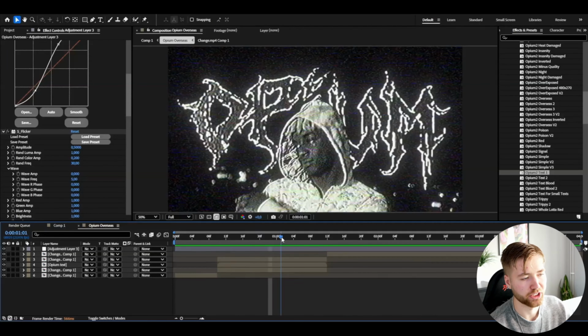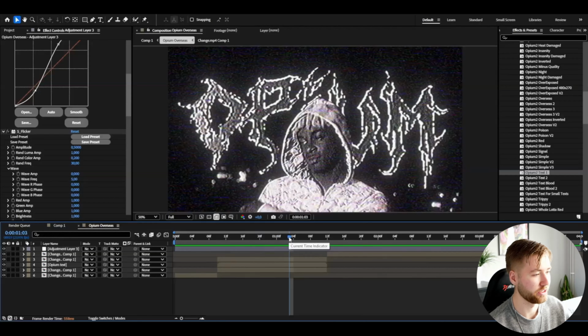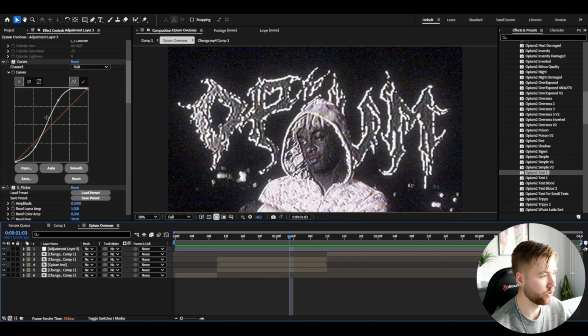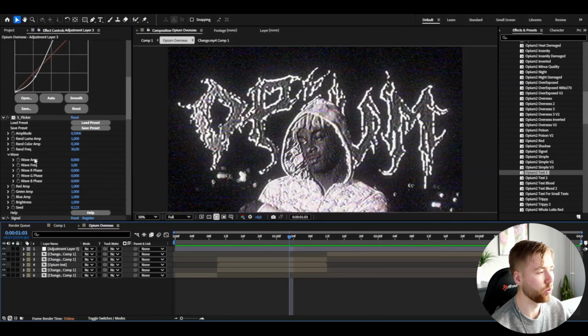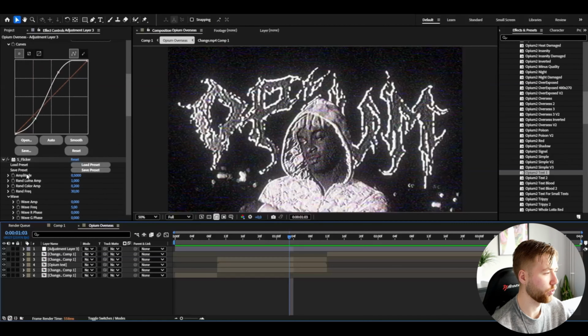And you guys might have to adjust depending on what clip or footage you have. So I would say the flicker and the curves is where you want to adjust mostly for your clip or footage, basically. And I also want to show you guys some presets from Puvika's new editing pack, Opium Presets V2. I think they look absolutely stunning, not gonna lie. So I want to share some looks with you guys.